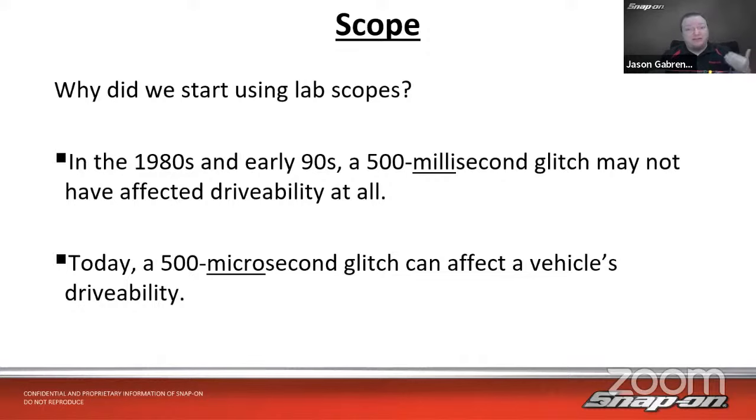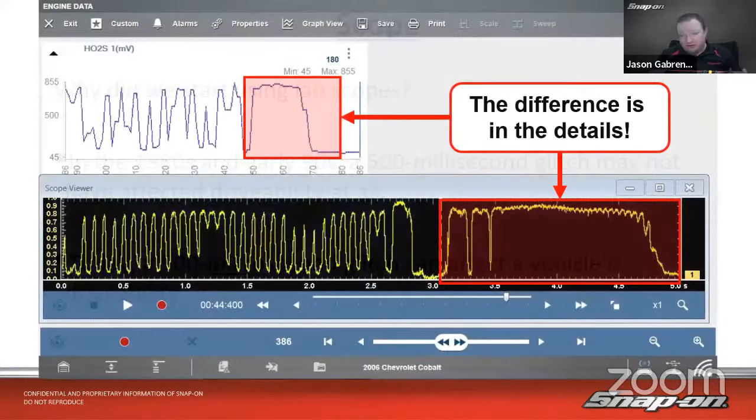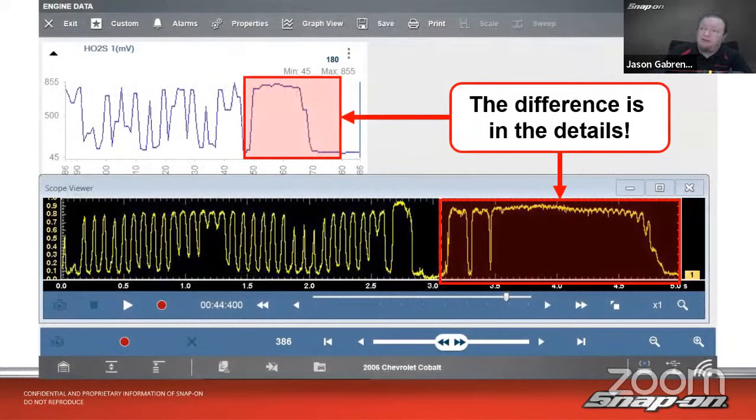Now, even the best digital multimeters out there, talking about sample rate, only sample and display every 250 milliseconds. That is not fast enough to catch a 500 microsecond glitch if it happens when it's not looking at it. 250 milliseconds is 4 times a second, right? So we need to look at it with something with a higher sample rate than what we might be used to using. That's why we need to do this direct component testing.